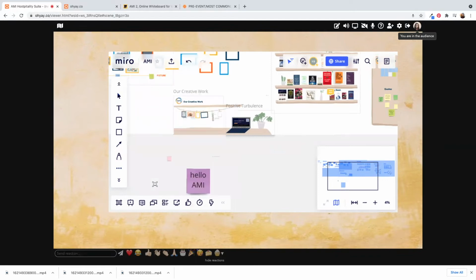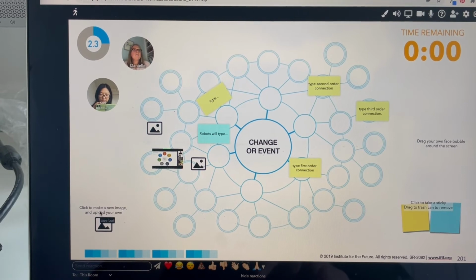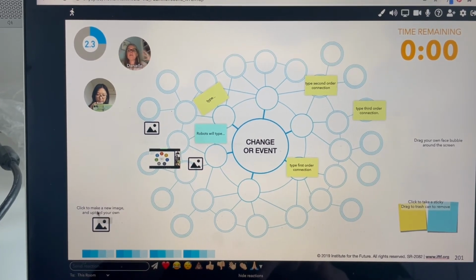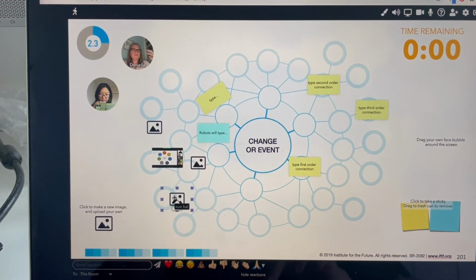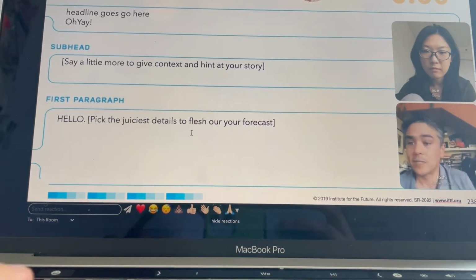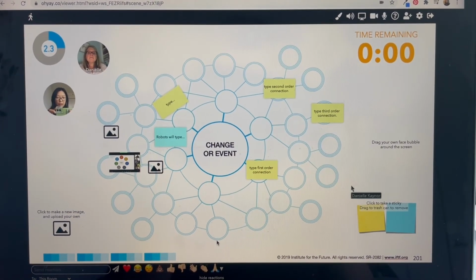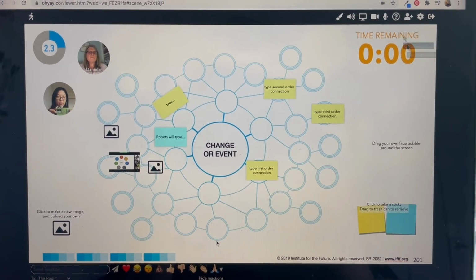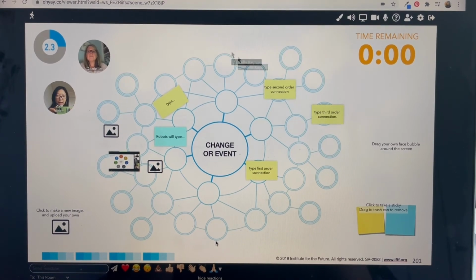There are other ways to set the room as a design studio or a workshop space without embedding the Miro board. Like this example, people can upload an image and place their faces next to it and present their thoughts. Or type directly on screen. We don't need to go in and out of a Google Slide, Zoom, Miro. We can see and listen to each other and work on things and move fast together.